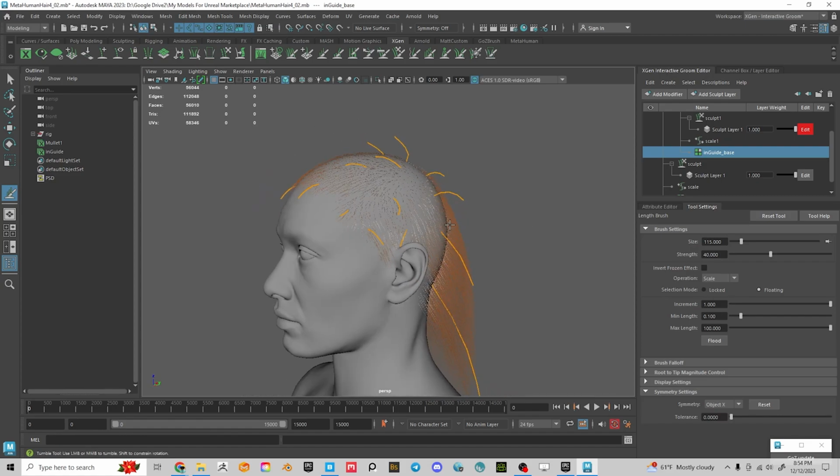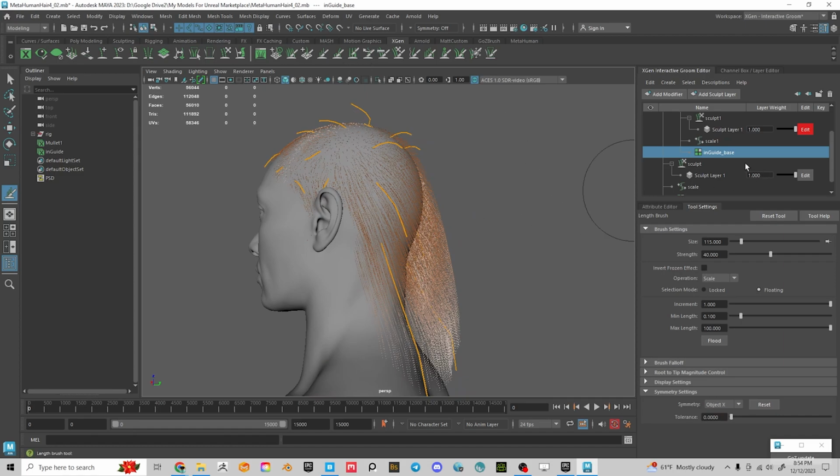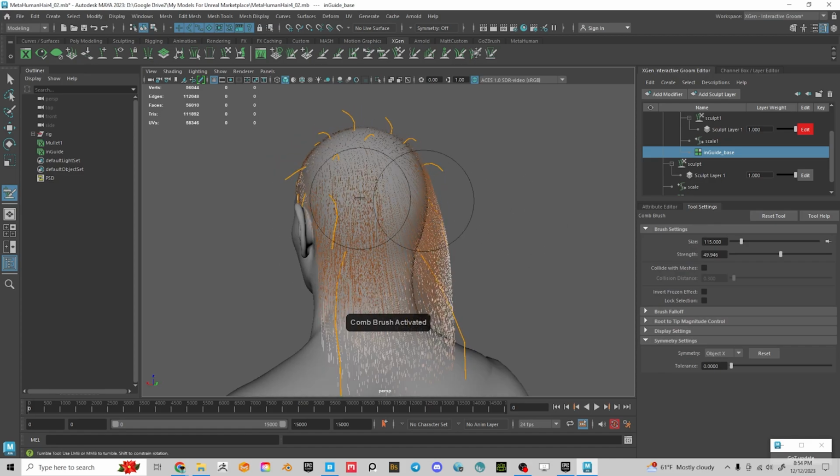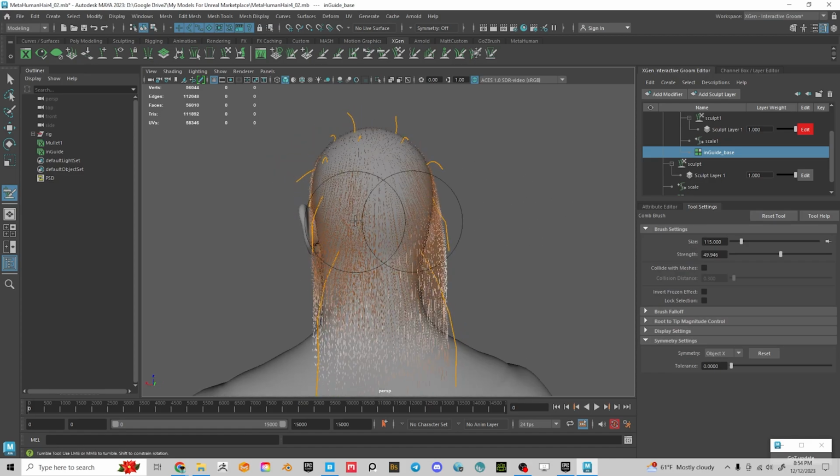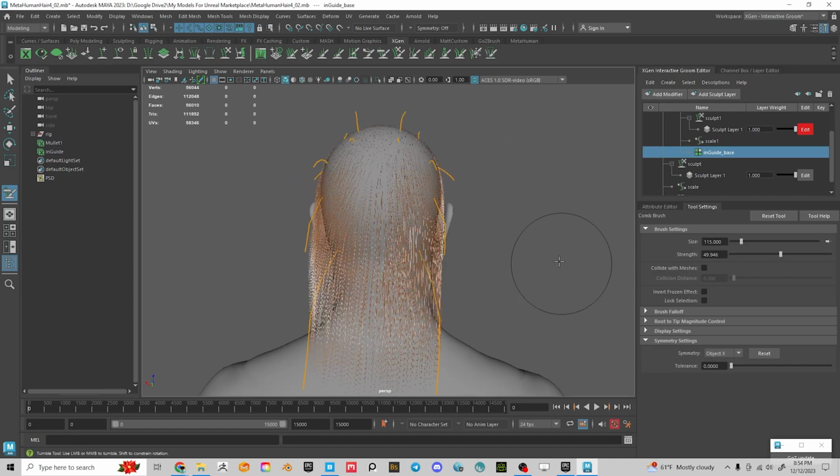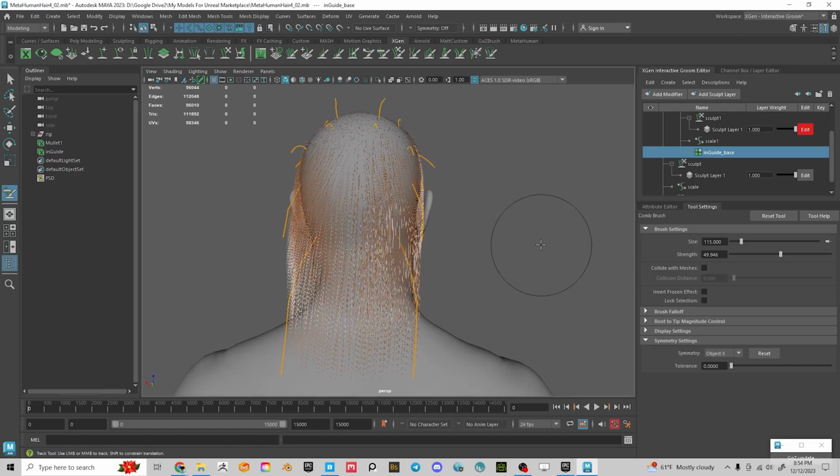longer. Huh? Why is my hair not changing now? That's odd. It's like it got detached. You know, XGen can be a little buggy, so it's definitely good to save and also save multiple versions. You know, save every 5 to 10 minutes, and then every 30-ish minutes, or if you feel like you've gotten to a good milestone, save a new version, just so you don't have to worry about losing any work.